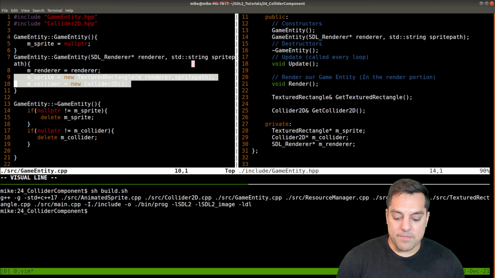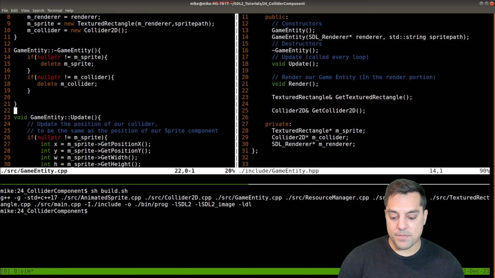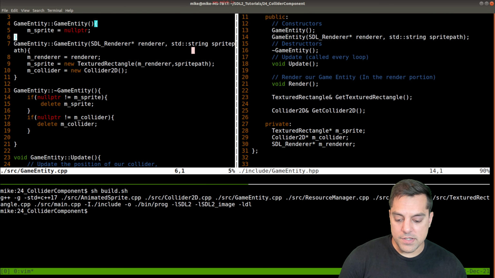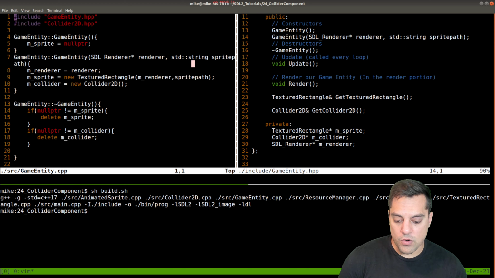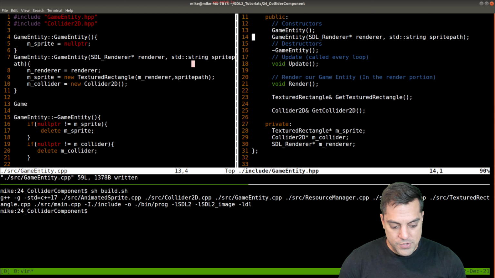So you can see there are already some problems when we have all these different constructors here. Why not just have maybe one where we have to specify the renderer here? I actually like that. And we'll get rid of this string path here and instead make that part of adding the sprite component. That way I don't have to forget to initialize any of these things or whatever here. So what I'm going to do is just sort of prototype here.